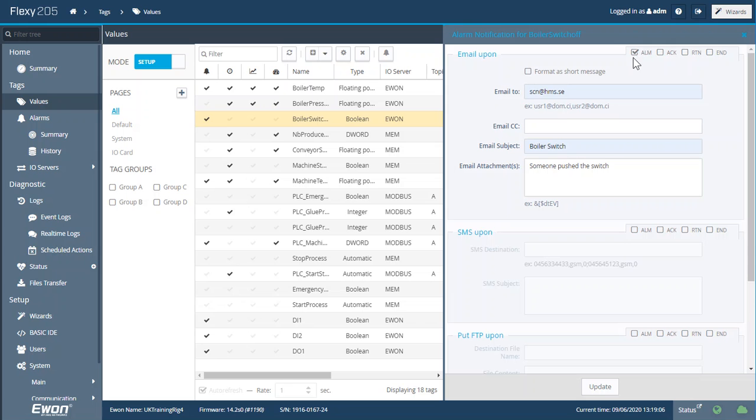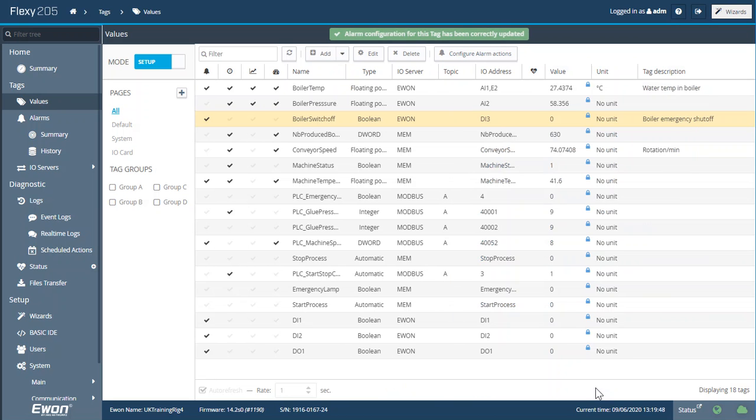Remembering at the top here, we have the 4 states of the alarm. As well as just the alarm being triggered, we can send a message when the alarm has been acknowledged by somebody, when the trigger value returns to its normal state but hasn't yet been acknowledged, or when the entire process has ended. So you could receive up to 4 separate messages for the same alarm tag, and more so if you're also monitoring both high and low. So there are different layers of warning and alarm states that could be created here. One Flexy tag value could create multiple alarm messages. But for this we'll just create a simple alarm which we can very easily trigger.